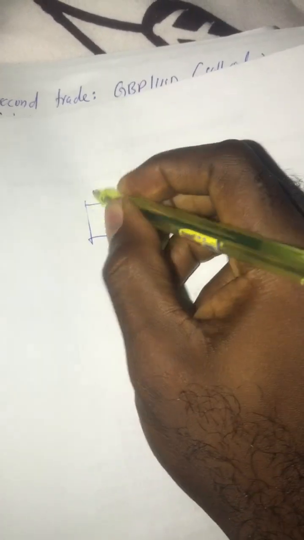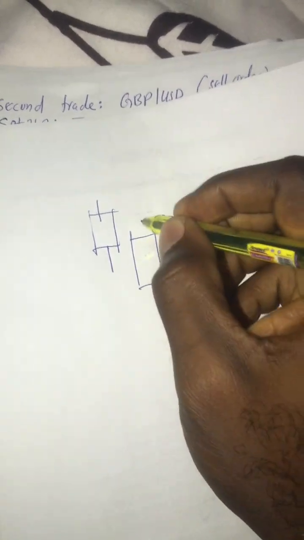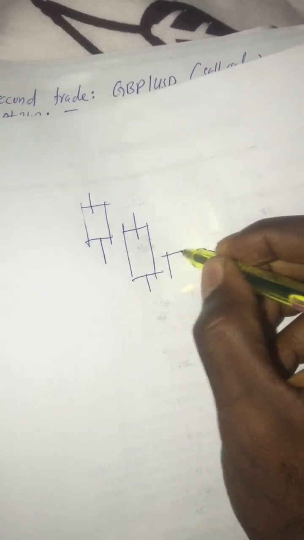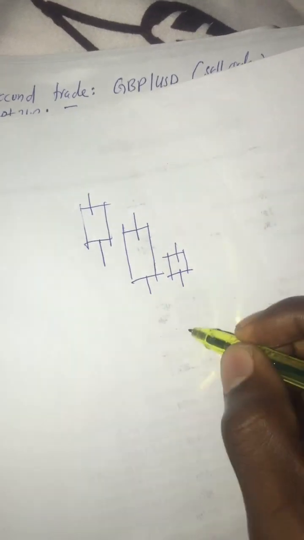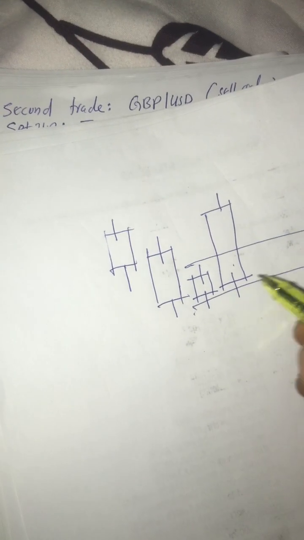So let's go there. This is your order block. I'm going to show you order block, how it looks like. Let's say, for example, we have a candlestick like this, and we have a long candlestick like this. This candlestick you are seeing, this small one before the long one, this is your order block, and the next candlestick is expected to be long like this.